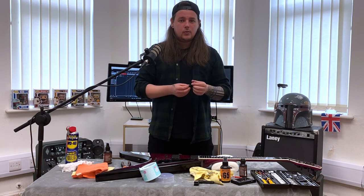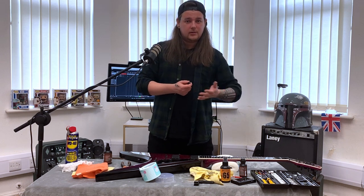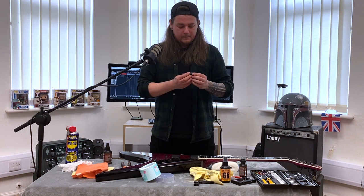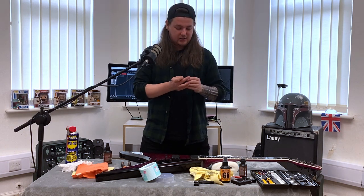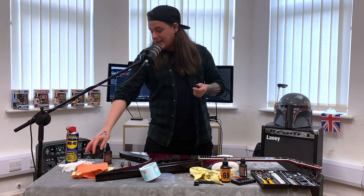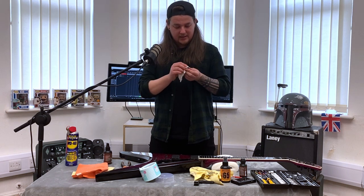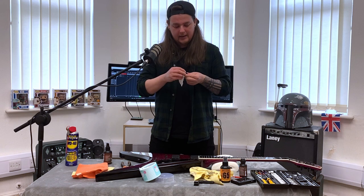I think the guy I bought it off was overjoyed when he found out who it was going to and what it's going to be used for, because he knows it's going to be played, rather than just sat on my wall, I guess you could say. He knows it's going to be played to death. So that's good, because he said it's never nice having to part with gear, which I can understand. But if it's not getting used and you feel like it needs to be played, then it's nice to know that it is going somewhere where it's going to be played.